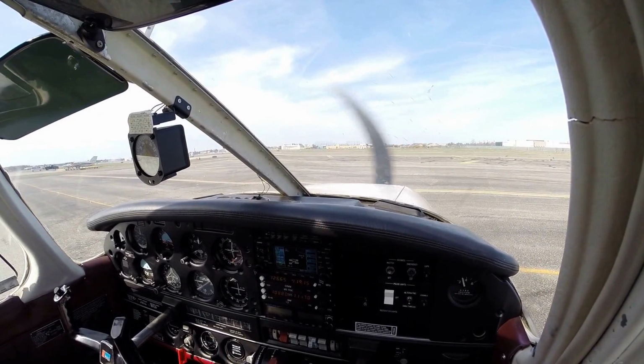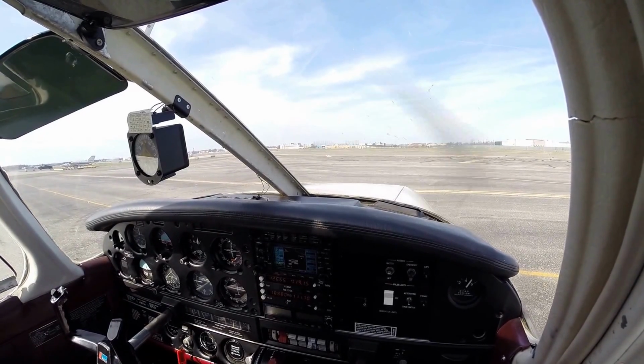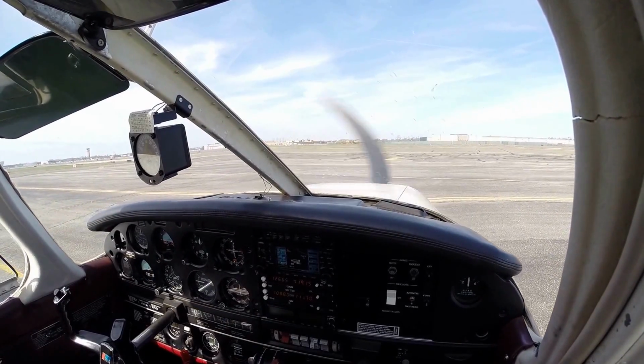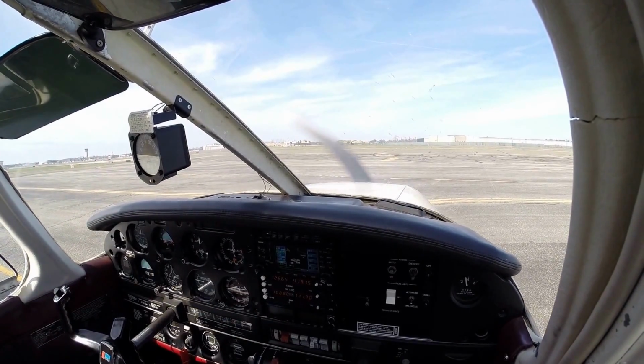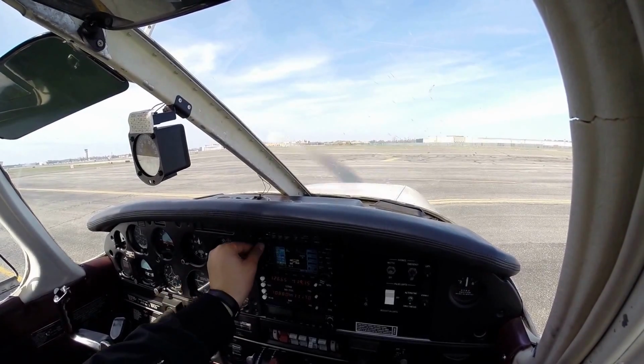I got the flight controls. Left, front, and right are clear. A little bit of power. Aircraft is moving. Power back to idle, and I check the brakes. Brakes are good. Keep it at 1000 RPMs, and now it's time to call the controller.